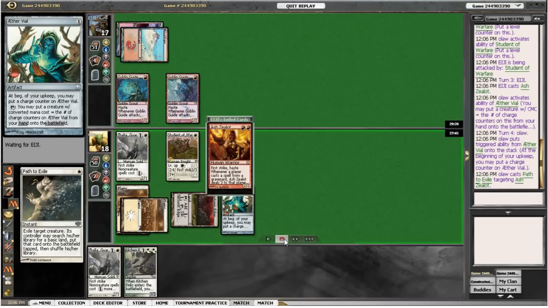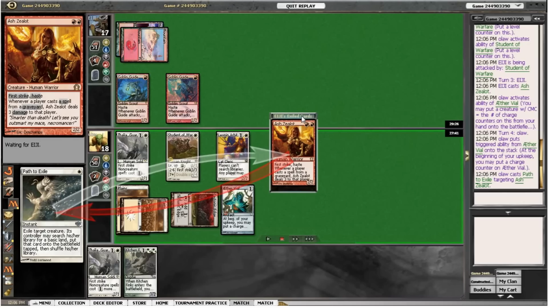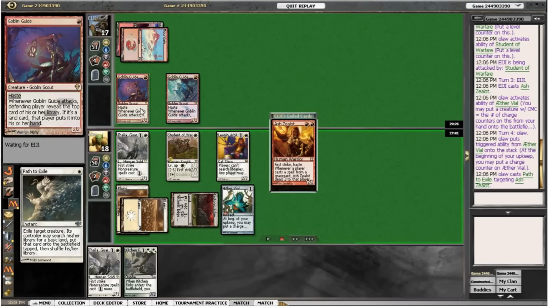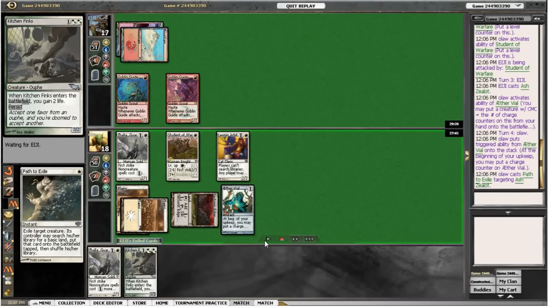So I'm going to Path away the Zealot now. It means we can attack with Thalia, which is probably what we're going to do here. And probably the rest of the guys, I guess. Also, the advantage of playing Path once Leonin Arbiter is out, it means that he can't actually search up a land, as he doesn't have the mana to pay. So it's another advantage there.